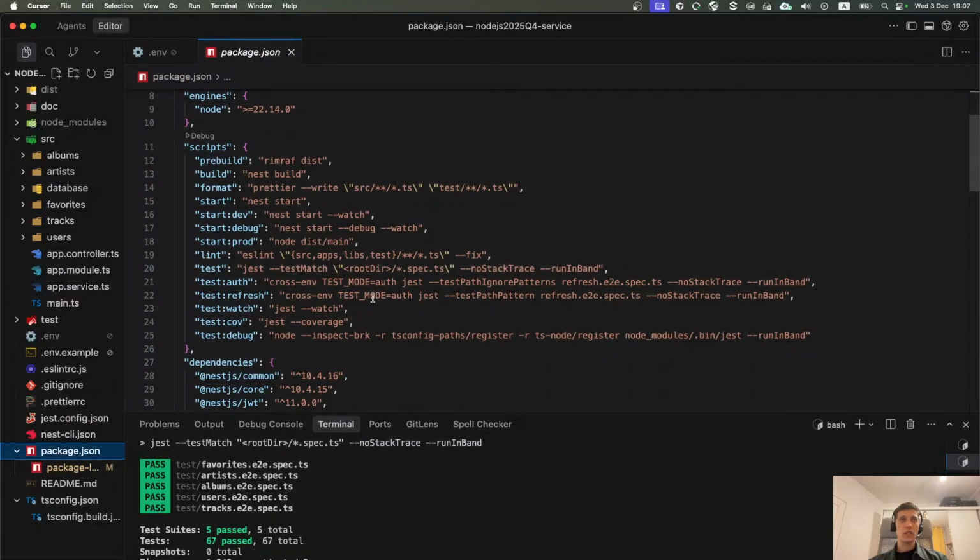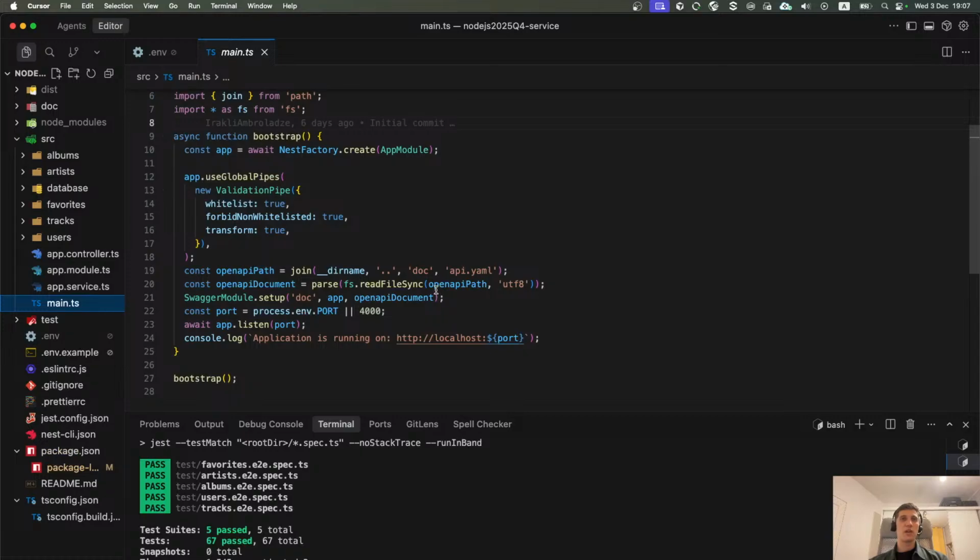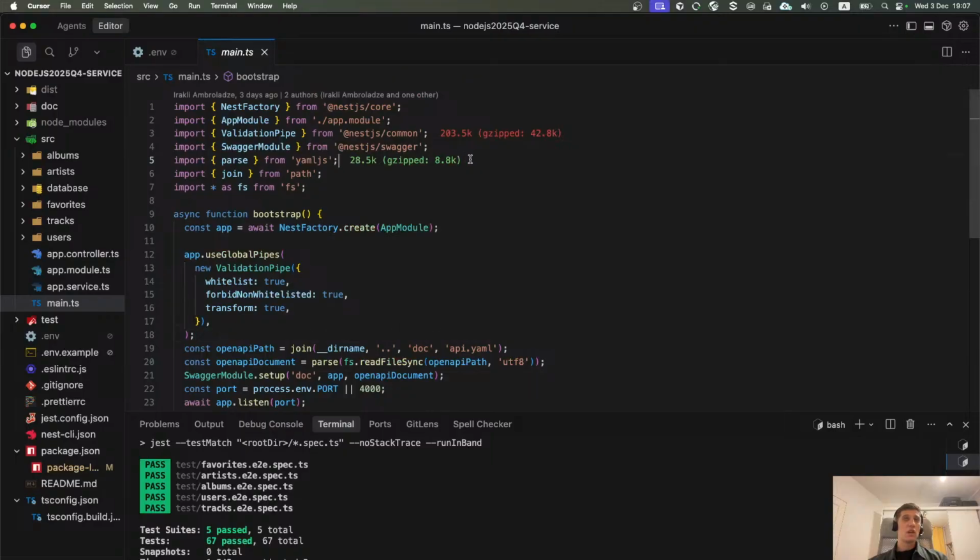Okay. Just as always, we have an entry point, and for a Nest.js application, this is your main.ts file. It's created by the Nest.js CLI when you create an application. What can we see here? First of all, I remind you that the recommended way to import core modules from Node.js is to use the node: protocol. I already explained why it is the preferred way, and the official Node.js documentation says that. So please don't use just path or fs or utils, http. It's better to use the node: prefix.